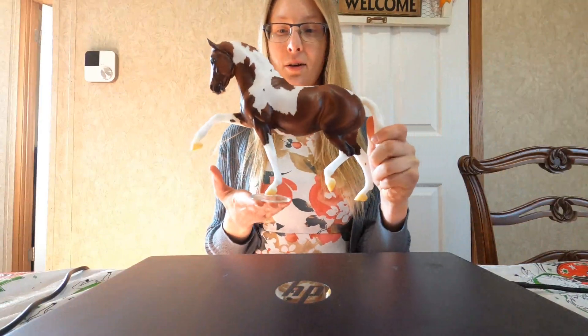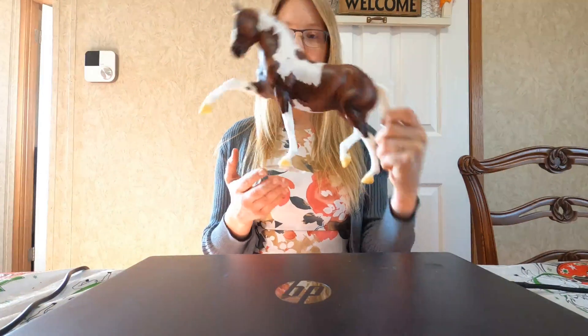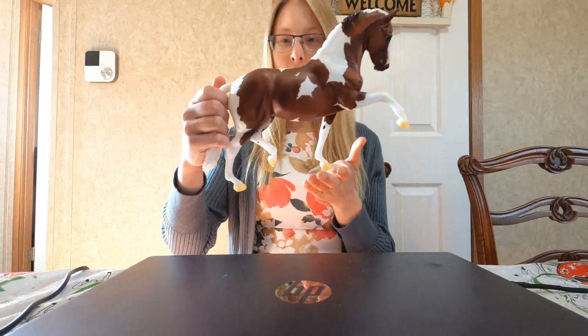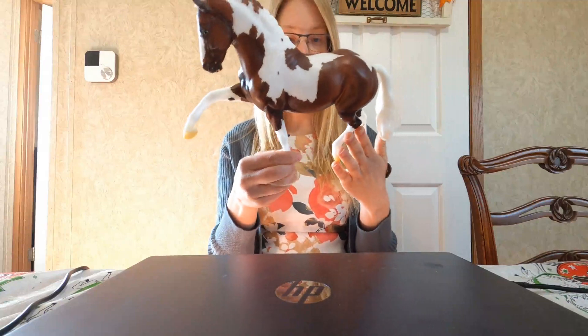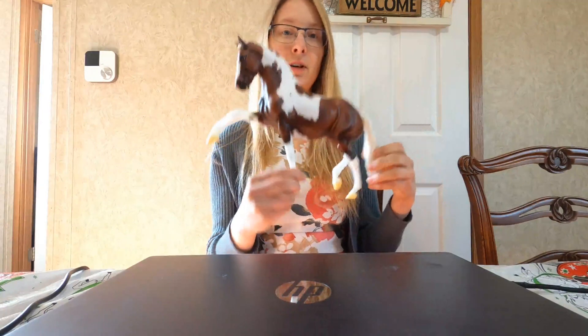To start the list at number five is Adia. I love this model. I just love the coloring of her and her complicated pattern — it's so pretty. Breyer did a really good job on this one. Mine has really nice shading and a really well-masked pattern, so there isn't really a lot of overspray on it. It looks really nice.